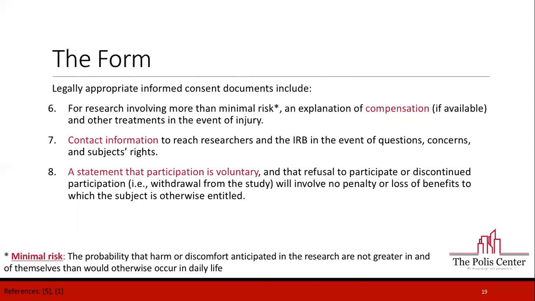The form should also include contact information for the researchers and the institutional review board. In our case, it's going to be the IRB at Indiana University in Bloomington, that they can contact at any time in the event of any questions, concerns, particularly regarding their rights and more information about the research itself. And finally, the form needs to include a statement that participation in the research is voluntary, and that their refusal or discontinued willingness to participate in the research will have no penalty to them.